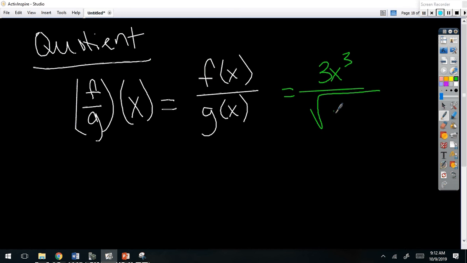I can handle the square root when I talk about the domain. I can handle the square root with it's got to be greater than or equal to 0. So that's where my negative infinity to 4 comes in. But what happens if you plug 4 in here? What happens if you plug 4 in for x on the bottom? It's going to be 0. So how do you solve that problem? How do you remedy that when you write the domain? How do you not let it be 4? What kind of inequality? So our domain before was this.